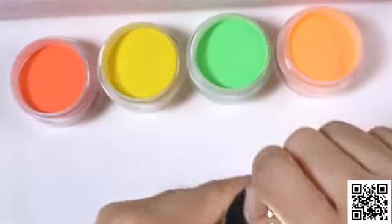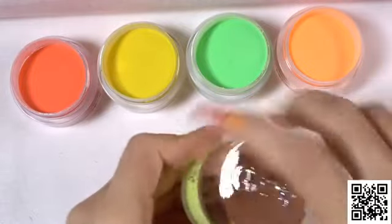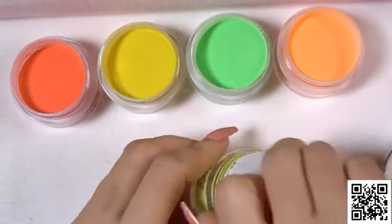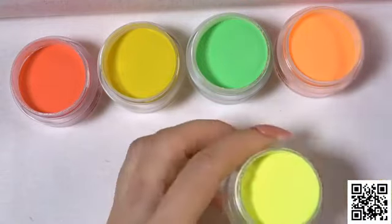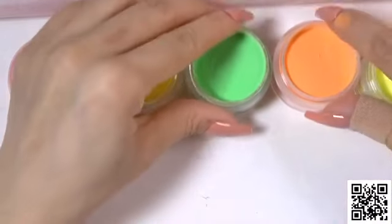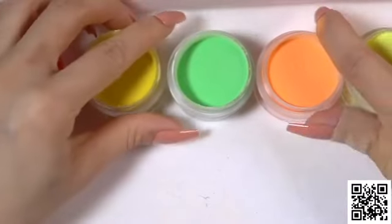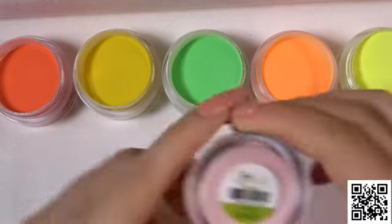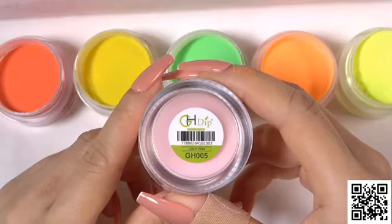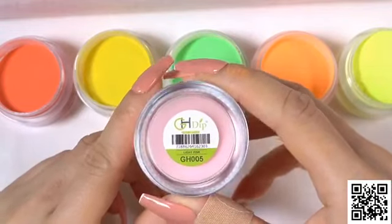So for those colors, they're kind of so bright, because if you are dressing up for the day or you go out for some weekends, you can use this kind of color. It's kind of a popular color in the summer. So now we're going to use this light pink.